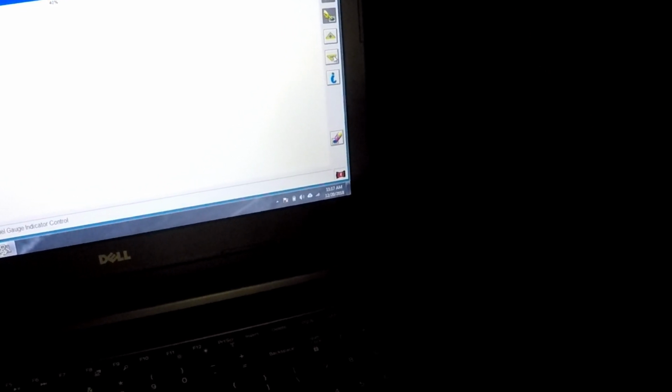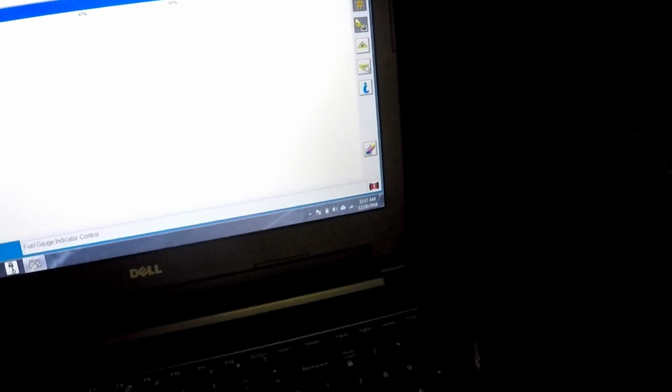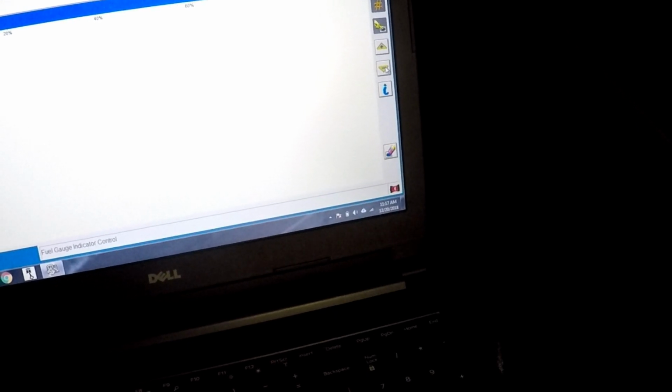All right, so that bi-directional control using the good old Zeus did not work. Did not have that function inside that scan tool. I haven't tried my Autel on it. Usually with Fords, my first go-to is the IDS. Unless I'm going for test drives and stuff, then having the laptop on the passenger seat is kind of a pain in the ass. So that's when I'll grab the Zeus just to do the data PIDs, and it's just a little bit easier to watch.